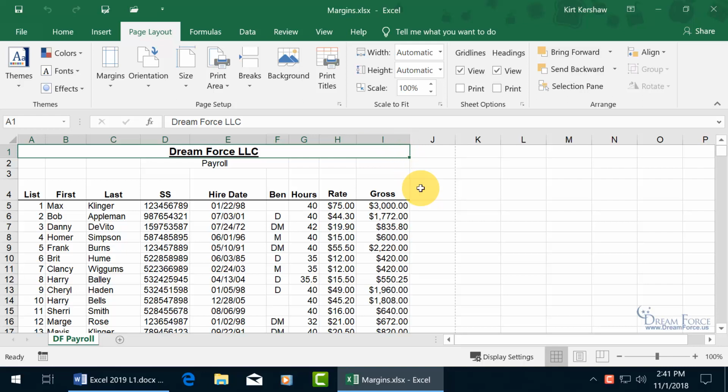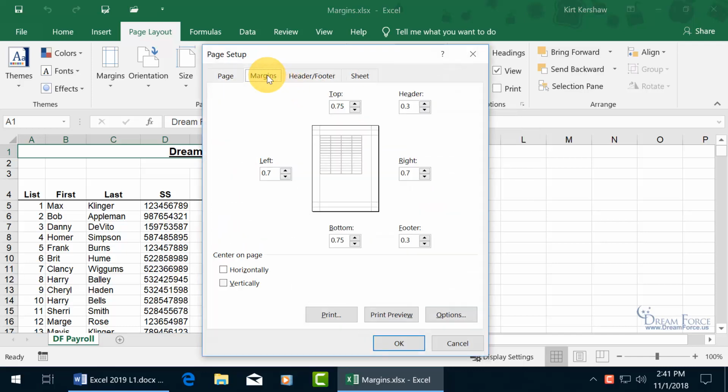And then finally, let's go back to the Page Setup window, click on it, so we can go to the Margins tab. You do have Center on page horizontally and vertically. So when you have data here in the upper left-hand corner, and you want to position it vertically so it's centered, or horizontally so it's not hugging the left margin because we've got this extra space before it hits the right margin, you can go ahead and watch the preview when I check horizontally. It centers it between the left 0.7 and the right 0.7 margins. And then to do it vertically, it centers it down.